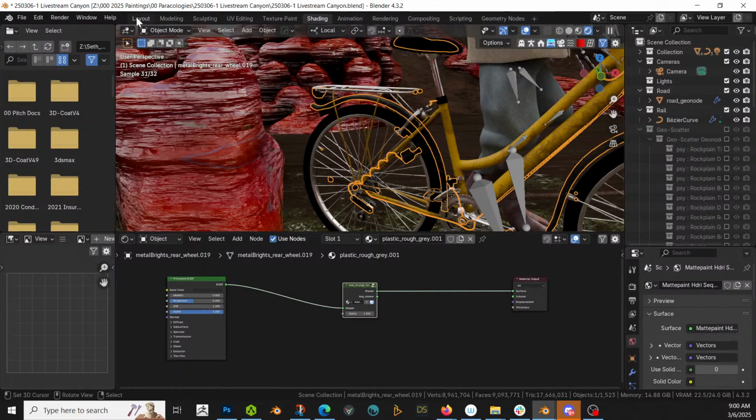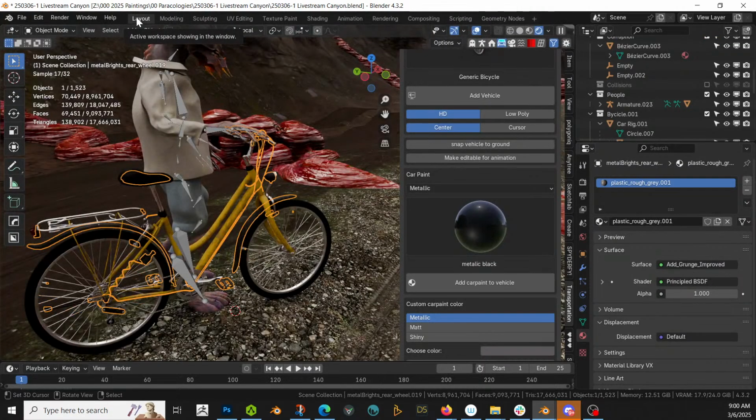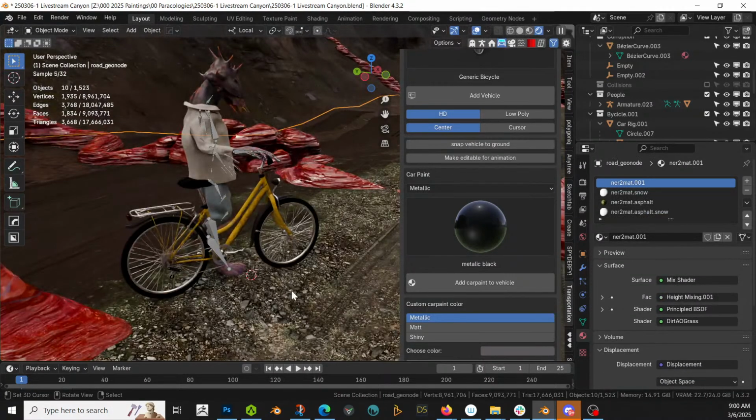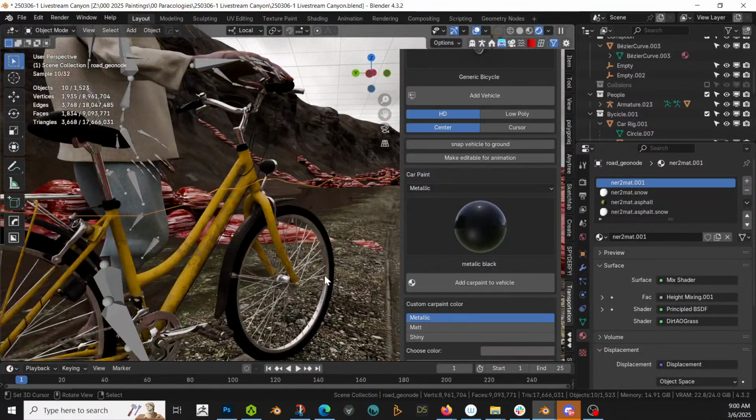Well, what it's good for, ultimately, what you mostly use it for, is you work at a high level of multi-res. You make a copy, you drop the res way down, and then you bake the original onto that copy. The other option is just to work high res and then do what I do, a decimate, and then bake onto that. But it's really only useful if you're going to bake textures. Otherwise, it doesn't make that much sense. I mean, there are some other use cases, but that's the primary use case, is for baking textures.